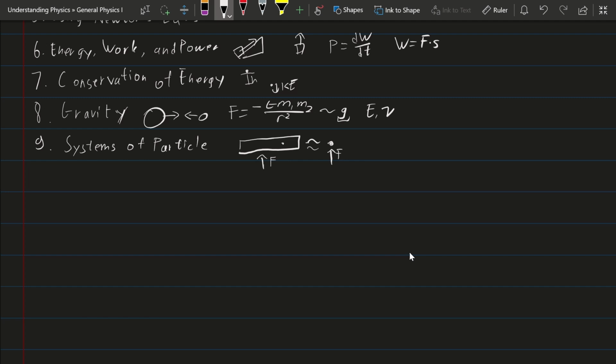But this doesn't cover how the system will rotate, and this is where the next chapter comes in, which is rotational motion. But apart from discussing the center of mass, we will also discuss momentum, which is conserved during a certain moment, which is the mass multiplied by the velocity. Momentum could also be related to Newton's law, and this will be discussed in this section.